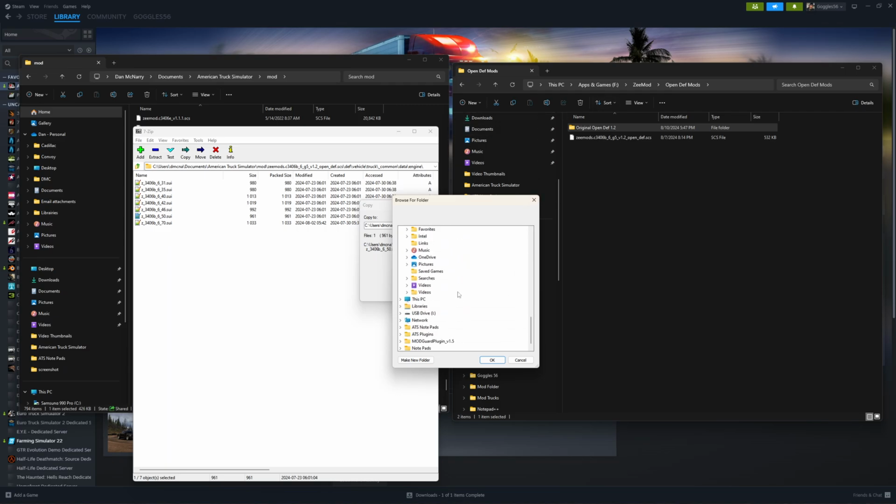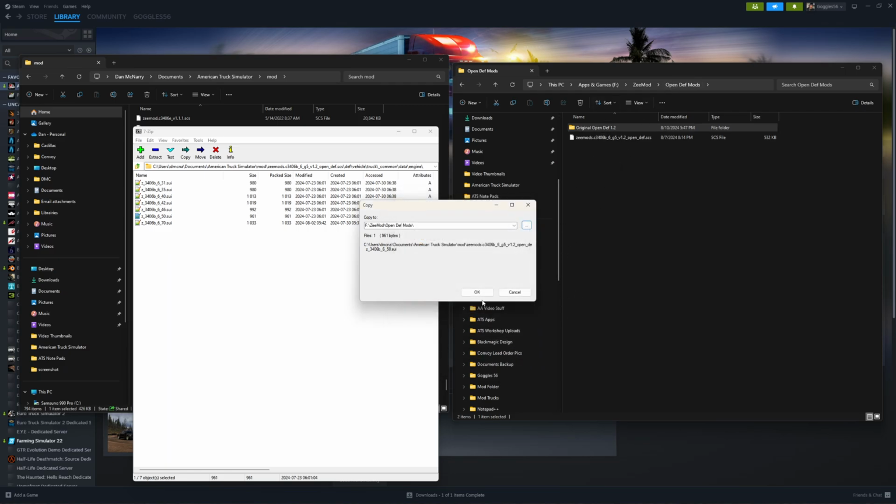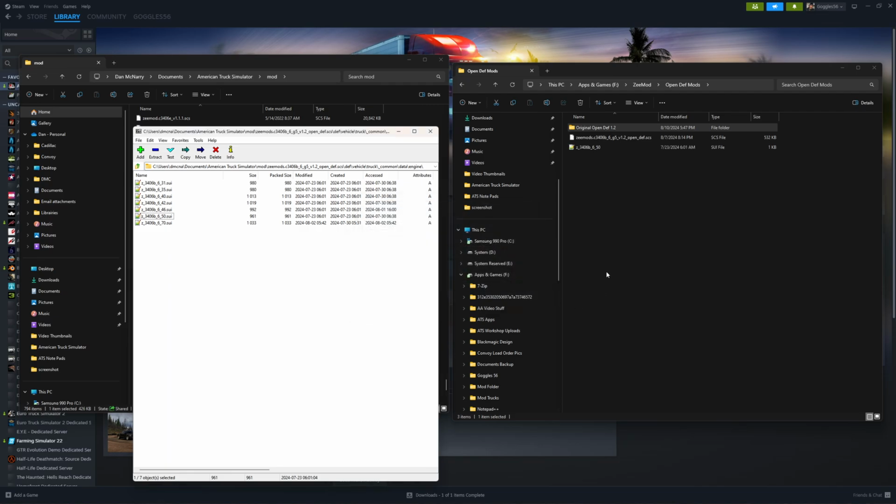My F drive. Let's go to this PC, F, ZeeMod, OpenDef mods, and we'll just copy it right to here. There it is. This is still an SUI file here, and we don't want to change it into a text file because then it doesn't work.